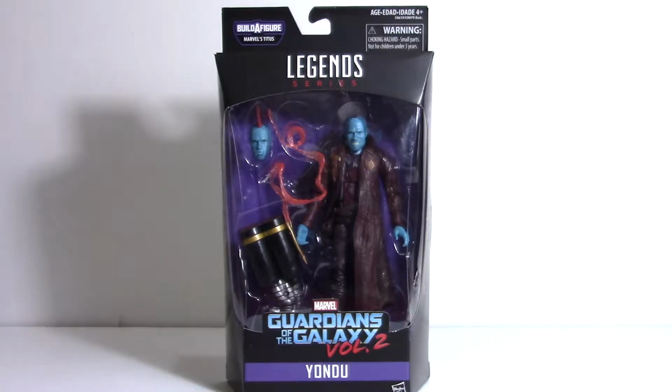I'm changing how I'm going to do it going forward. I'm not going to review every figure in the wave anymore. It's some figures people just don't care about. It's not worth the time it takes to do it. And quite honestly, a lot of people only care about the two or three best figures in the wave, and or the Build-A-Figure. And that's basically what I'm going to try to focus on.